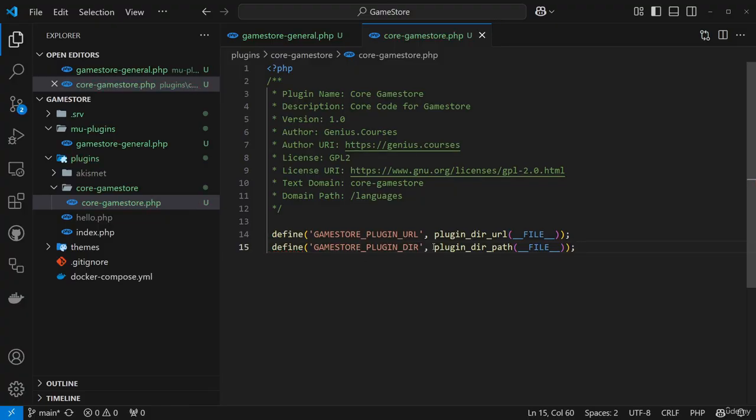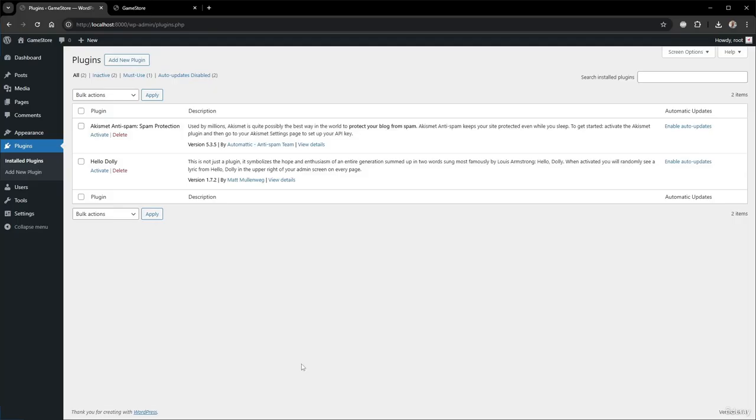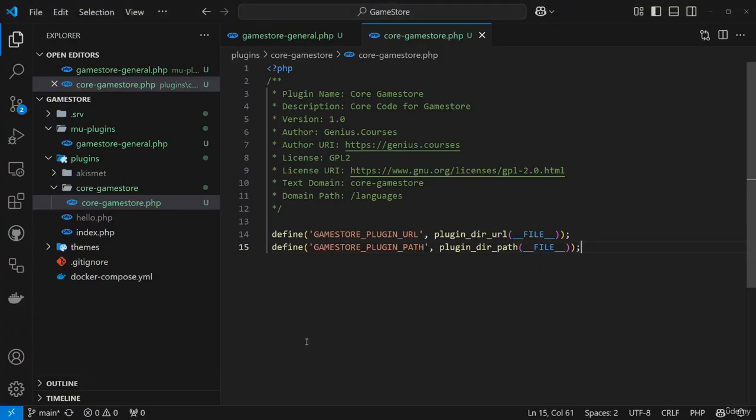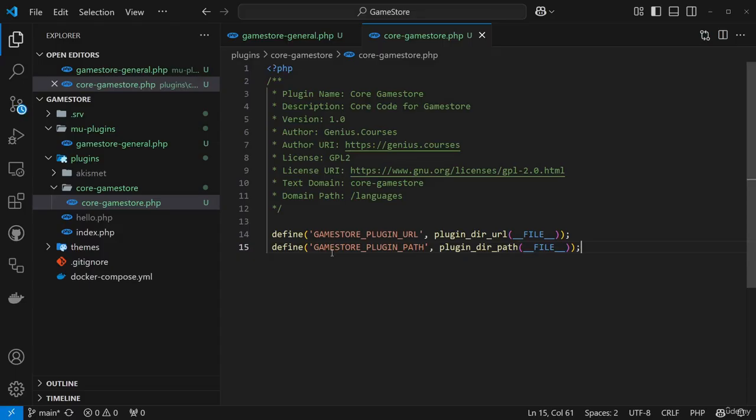And I will already use the function plugin_dir_path. Let's use path as the constant here instead of dir. This code is not important to us for now. We just initialized two constants that we will use later in this course. And now if we look at our section with plugins, the plugin appears, but all the code within it is not interpreted until someone in the admin panel presses this activate button. Until it is pressed, these two constants do not exist for WordPress. As soon as it is pressed, WordPress can see and understand the value of these constants.